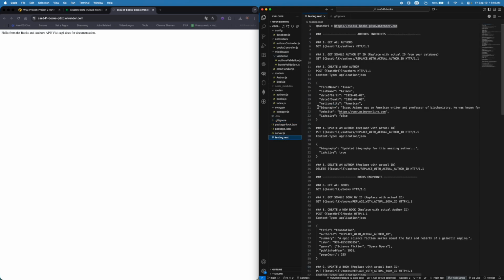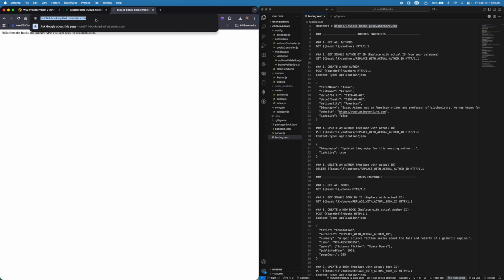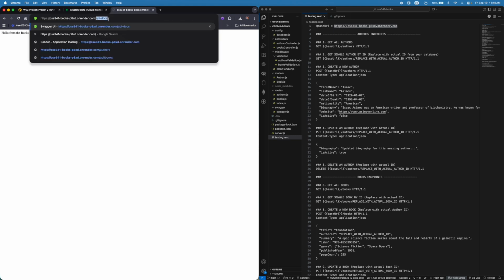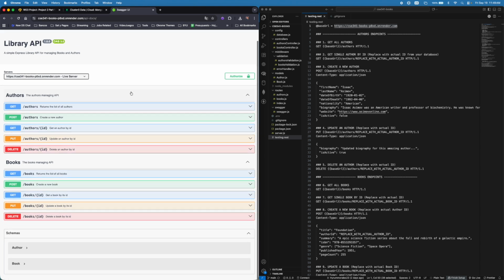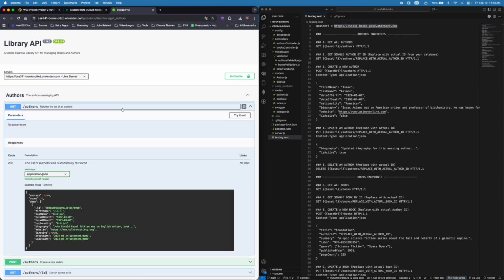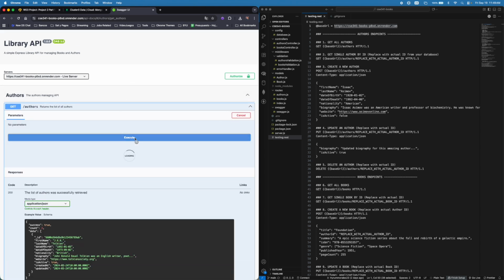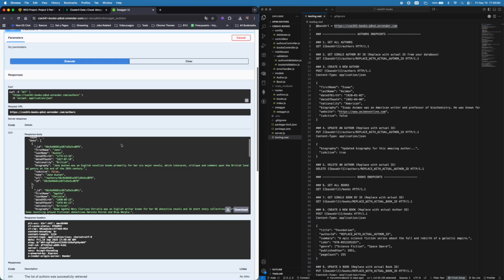Right now we're going to focus on the testing one. Right now we can see that our application is live on render.com. We're going to check the API docs. Okay, we can see that it is running. So we will start testing it. We can pull up all of the authors that we have available.